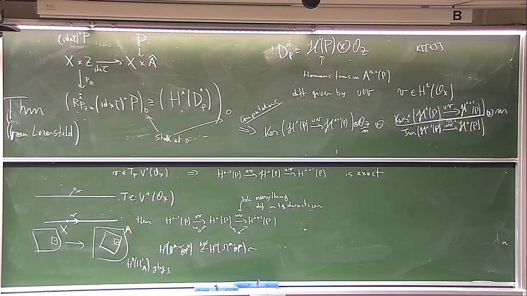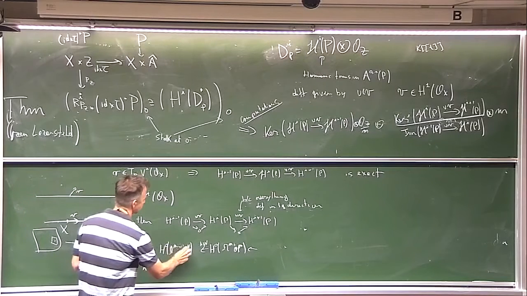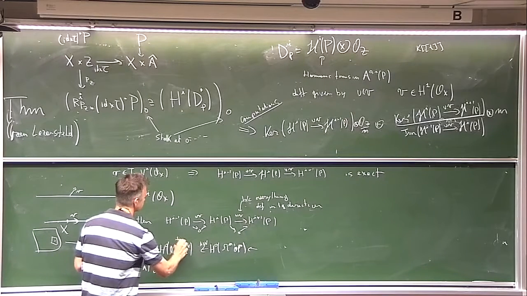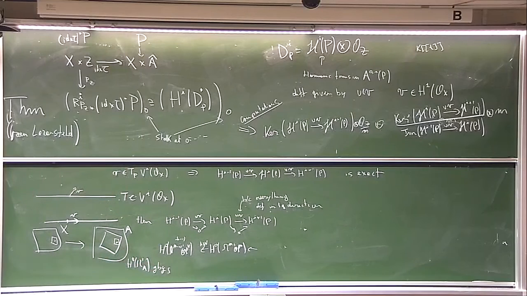So it looks like the coefficient is going up, but you have to just view this as i plus 1 is minus i minus 1. So it's saying that if V_i is non-zero, then V_{i-1} is non-zero. Okay, so it doesn't matter. You have to trace through the definition. We did some complex conjugation and things like that to decide which direction the inclusions go. So this is the correct way.